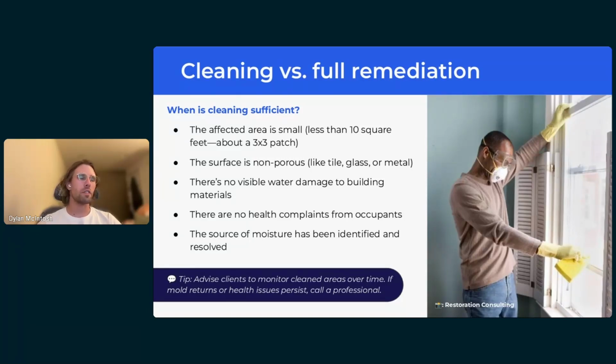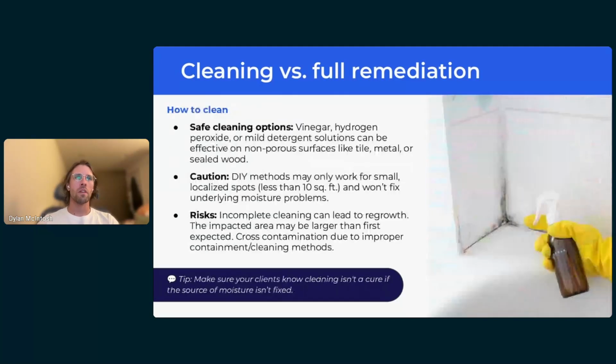Some moisture issues, for example, maybe the drain on the washing machine wasn't plumbed up correctly and it spilled all over a wall, and they ran a couple cycles before noticing. That was an acute water issue that can be resolved quickly, just by hooking the hose up the right way and putting it into the sink or the drain, and that moisture issue is not going to come back. That's a good example of a situation where the moisture source has been identified and resolved.